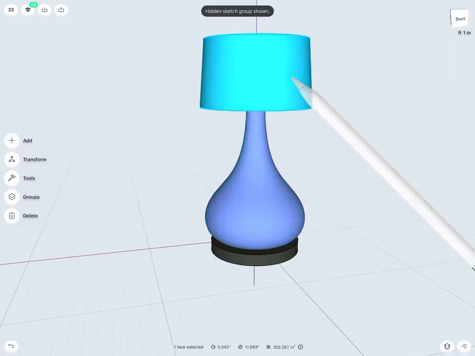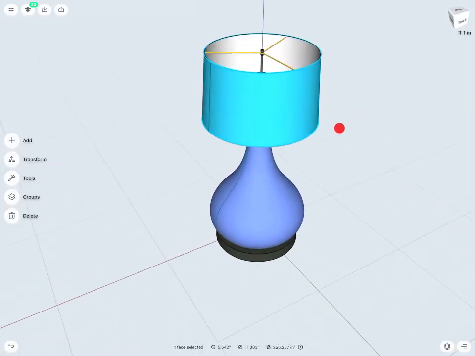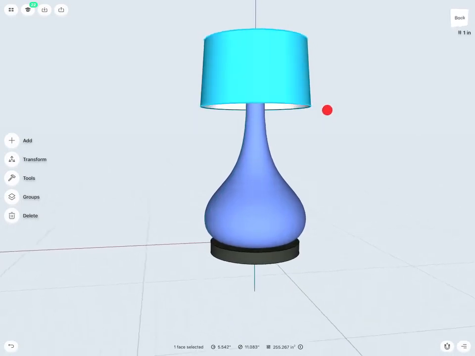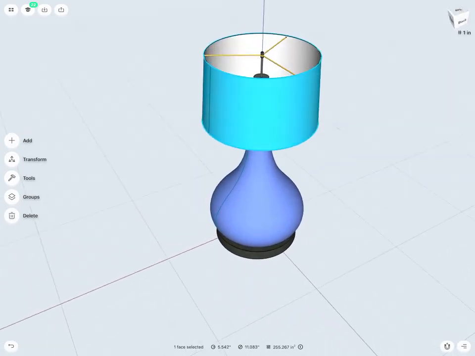Similarly, the lampshade might be possible to create just using extrudes and cuts, but again, it seems to be revolved all about some central axis.